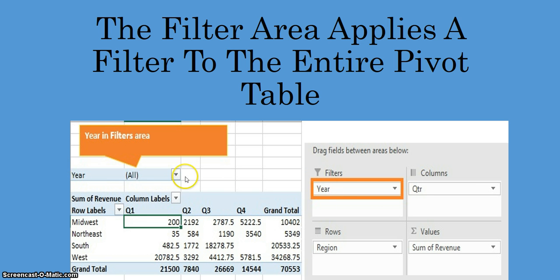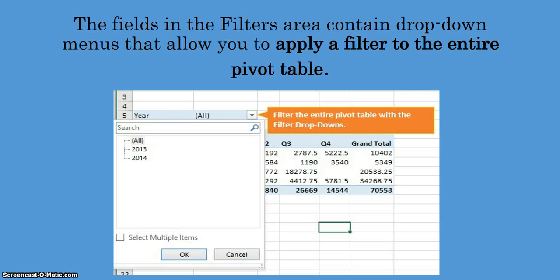And then if you select this drop down area, it's going to list all the unique values for this field. So when you select the drop down arrow here, it'll always give you the all option, and it's going to list the individual unique values for this field from the data source table.